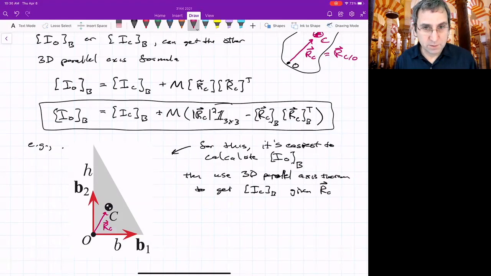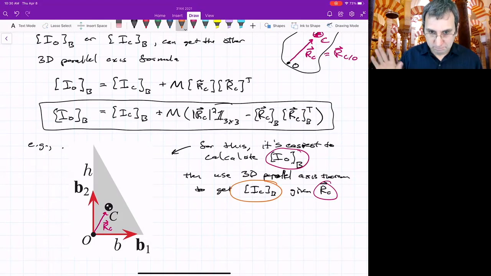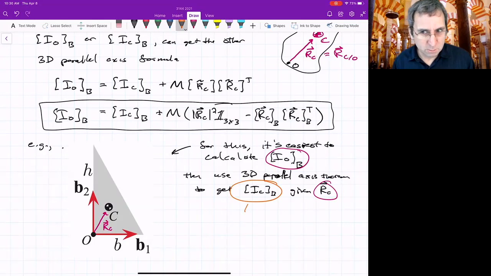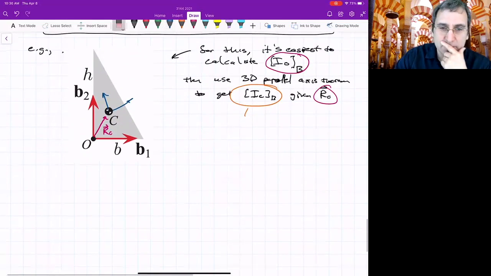So for that problem, you're going to need to do integrals to find the location of the center of mass. You'll also need to do integrals to get this, but then you could use the parallel axis theorem to get the moment of inertia about the center of mass. That's what I want you to do. And then once you have this, you're asked for other things like, what are the principal axes? And we've talked a little bit about that. They're definitely not B1 and B2. They're not those convenient things. They're going to be off by something. So that's the parallel axis formula.